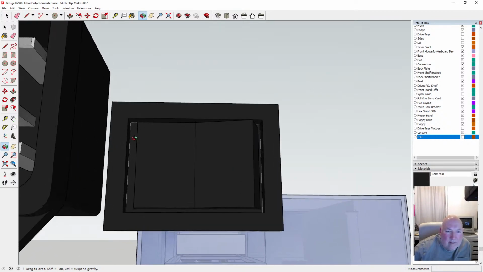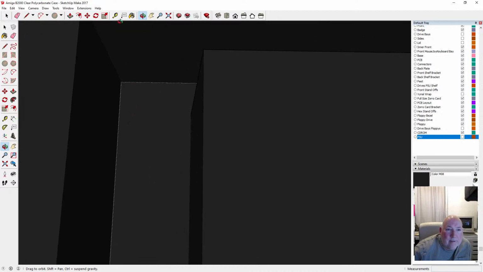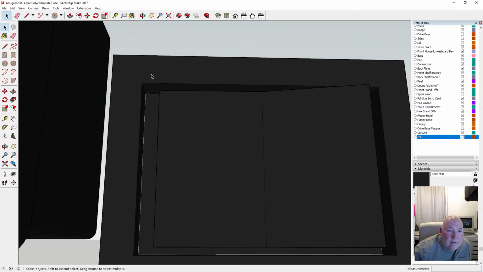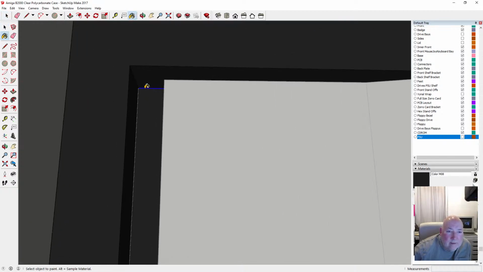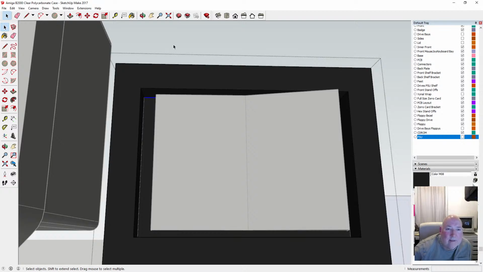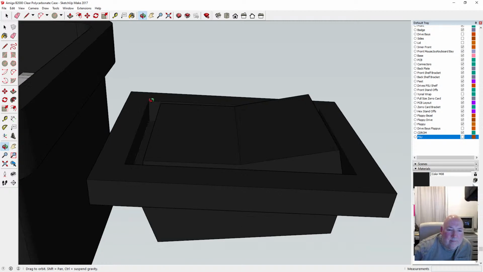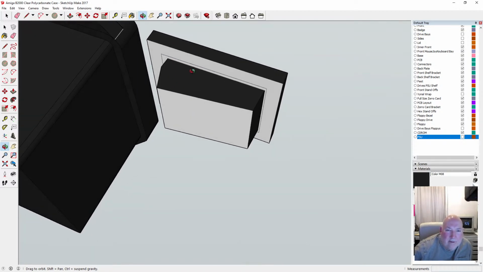Okay, so what is going on here? What is that? Is that a gap? I don't know what that is. Right, so what's going on here? Right, it's a glitch again. Because it's the same problem we got. It hasn't got a thickness, has it? We need a body. That's it. We need a body for our rocker switch.